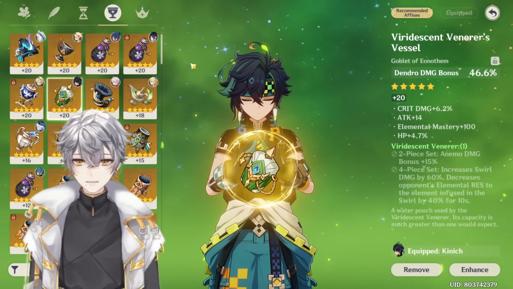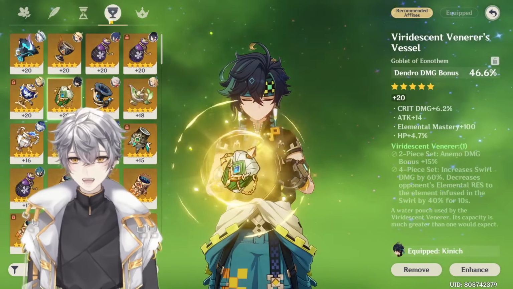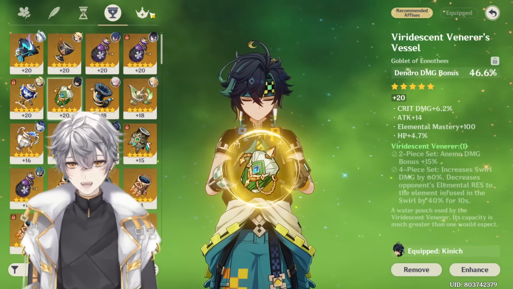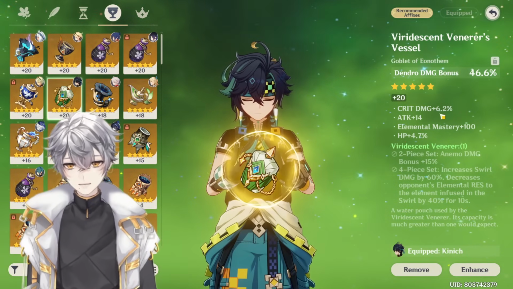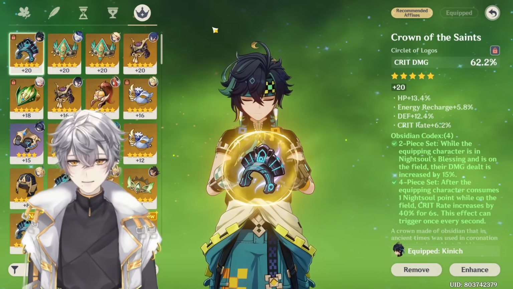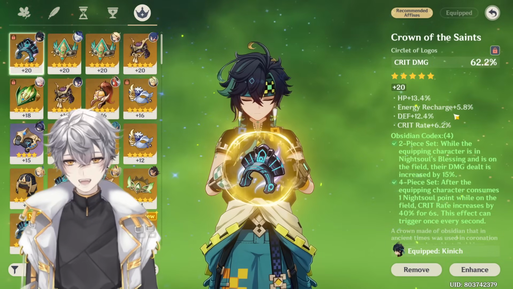And as for my goblet, I'm using a crit damage. Okay, sands wise, I'm using an attack percentage main stat. Goblet wise, I'm using a dendro main stat and then crit damage. So as you can see the pattern here, right, for the first 4 artifacts, I'm using crit damage as a main focus. Although my goblet can be changed or could be better because the crit damage is only 6%. And circlet wise, I'm concentrating main stats on crit damage. And I have substats of crit rate and energy recharge again.